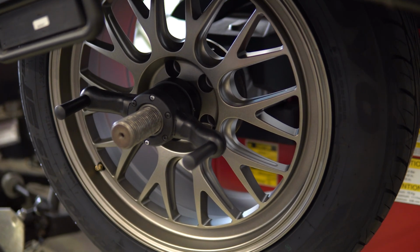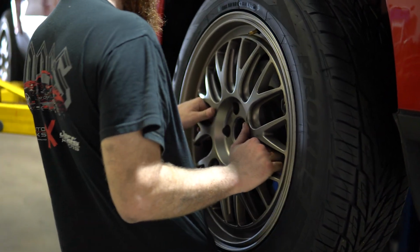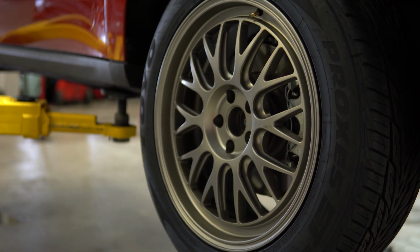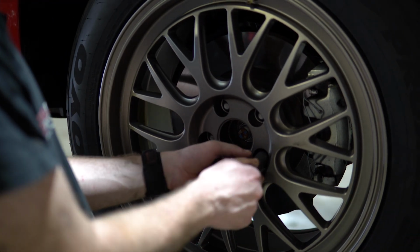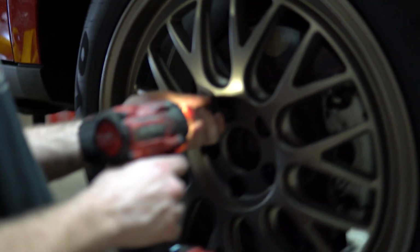1552 became a staple in the ST and RS community after Ken Block debuted his Rally Prep Ford Fiesta rocking a set of 1552 Tarmacs in the Gymkhana series, and the rest is history. 1552 became an instant favorite within the community, and they responded by offering multiple wheels in 5x108 fitment. These fitments translate perfectly to the Maverick.